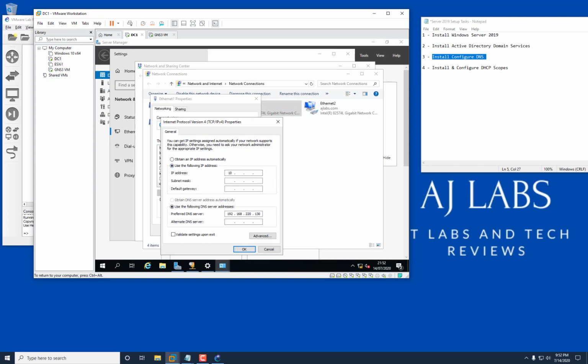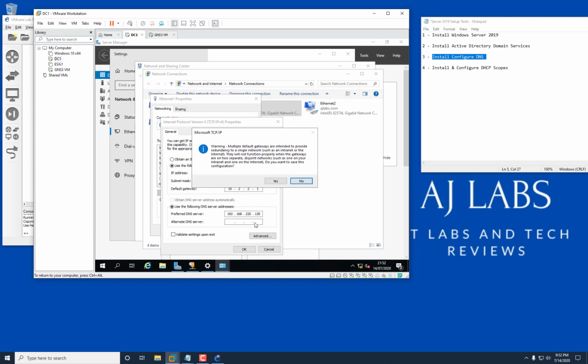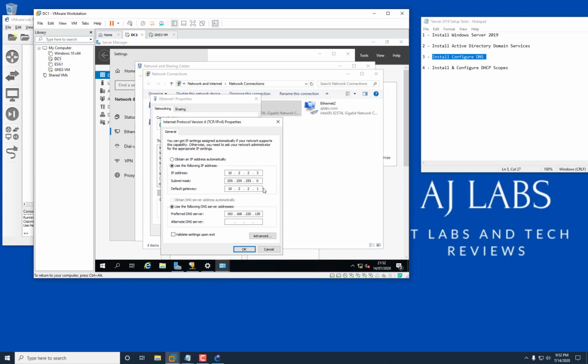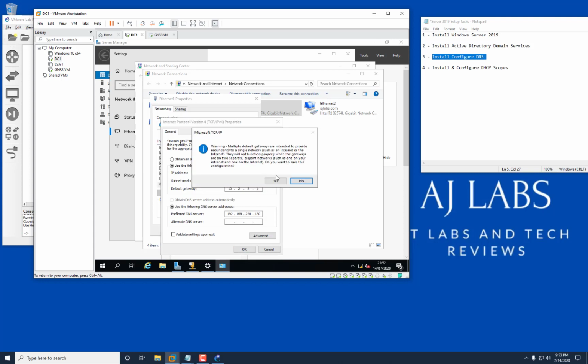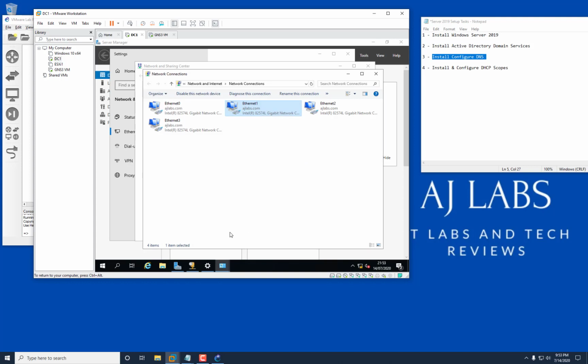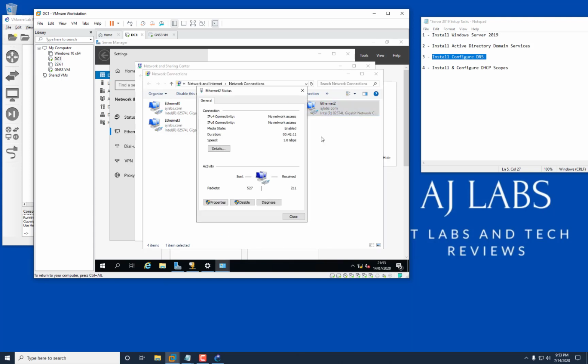So when it's running, when it's assigning DHCP IP addresses to clients on each subnet, for example 10.2.2. Let's call this one 3, it will basically point to this particular server, and the gateway is 10.2.2.1. DNS will keep as ourselves, as this server itself. Click on OK. In fact, we can have multiple gateways on that. Click OK, and do the same on here.